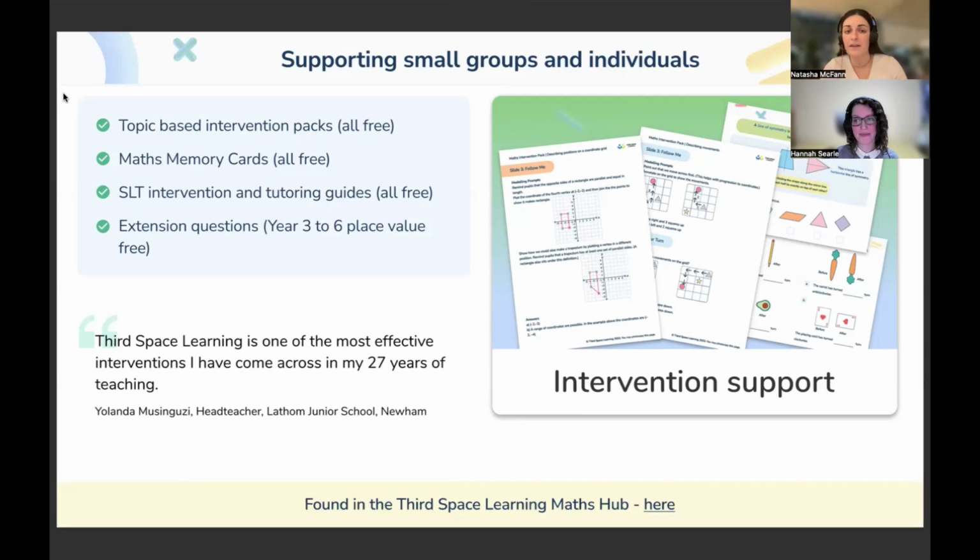And I do spend obviously a lot of time speaking to schools about their interventions and how they're running it. And I know they're all running so many different things in house and trying to support so many different groups of pupils. But I often hear how challenging it is to target everyone that they want to target, with staff being stretched so thin. And there's only so much you can do with the staff capacity that you have.